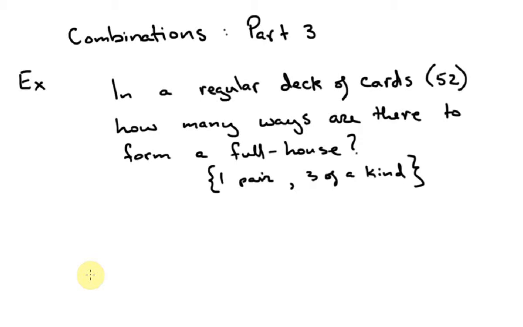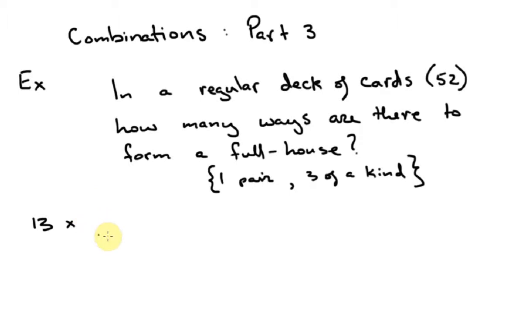So it's kind of like we start off and we say, all right, if we are using fundamental counting, one of the first things that we would decide is how many choices there are for pairs. Well, it could be a pair of 2s or 3s or 4s or 5s or 6s, and so on, all the way up to a pair of aces. So there are 13 choices for the pair.